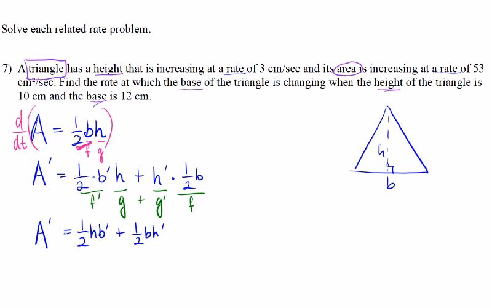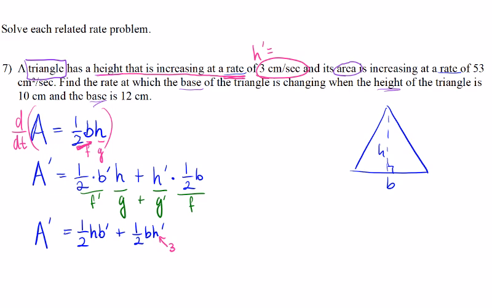The first one is they give us this 3 centimeters per second. Because it's a per and there's a time value there, that's probably going to be a rate, and it does say the word rate. It's the rate at which the height is increasing, right? Height is increasing at a rate. That's going to be h prime, right? Whenever it's a rate, it's going to be prime, and this happens to be the rate of change of the height. So there's going to be 3.